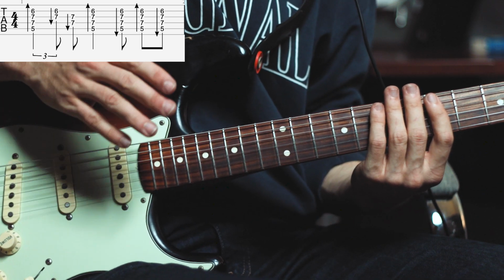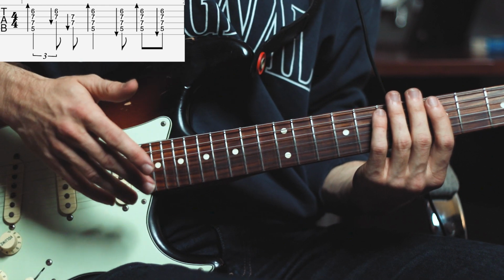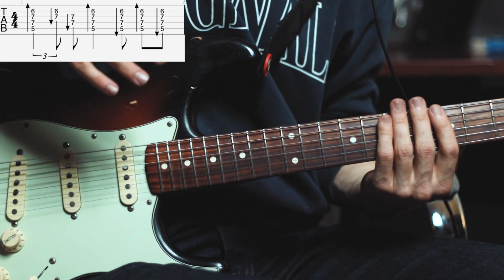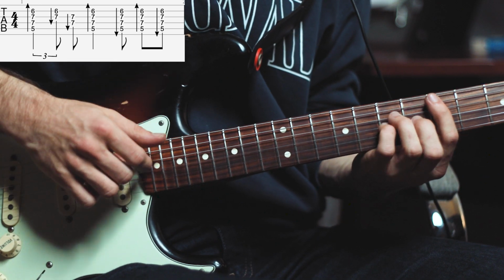It really feels weird to do in the beginning, but it really is a fun technique. And you won't always get the feel right, but it's really cool.